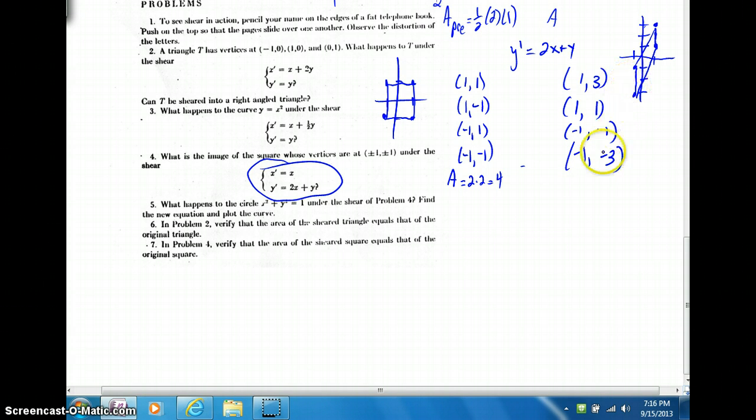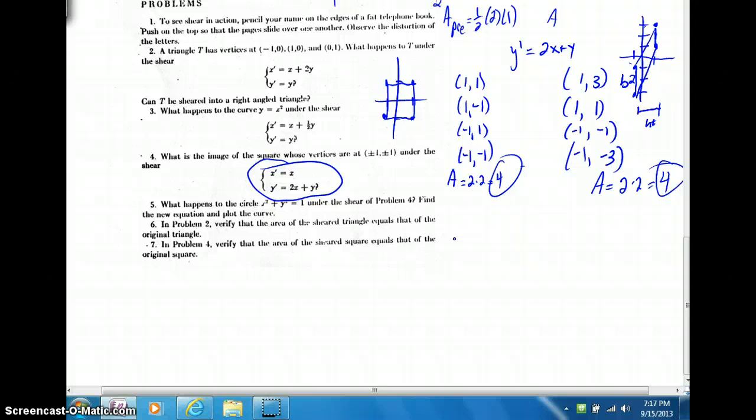Now this parallelogram, the area of the parallelogram is base times height. Here's my base. My height is the distance between the two bases. Look, between (-1, -1) and (-1, -3) is a base of 2. You can see that the y-coordinates are 2 steps apart. And likewise, look at the height. The height here would be measured on this perpendicular. Moving from negative 1 to 1, we have a 2. So 2 times 2 is 4. Area is preserved. By the way, we've just talked about number 7 as we have done the area.